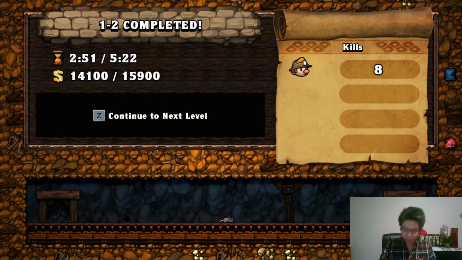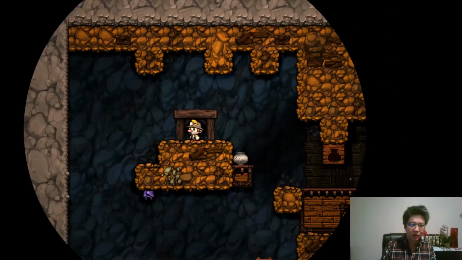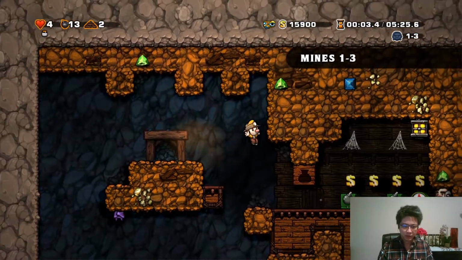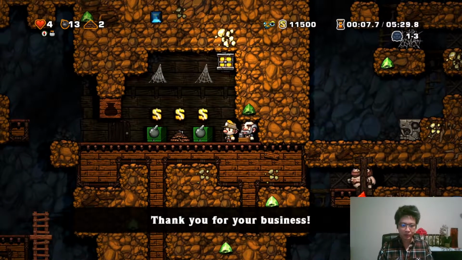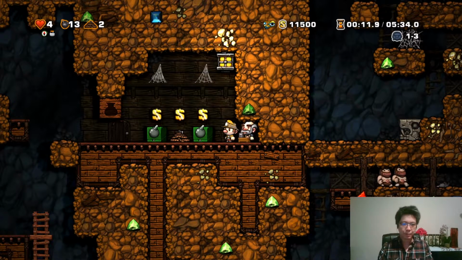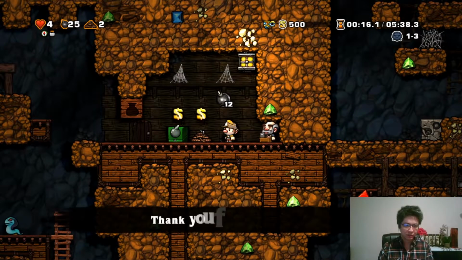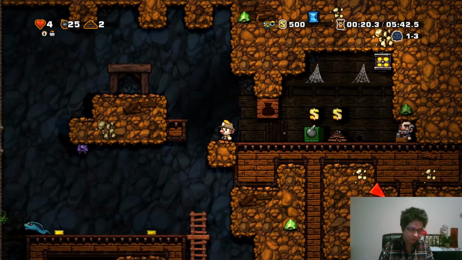So 2 levels down, pretty good. I forgot to buy the bombs after getting more money. So that was a mistake. It's a lot harder to play and talk than one might think. So let's continue moving forward. The compass is really important. It tells you where the exit is. So now you see on the lower right hand corner, which might be blocked by my face, there's an arrow pointing downwards. Buy some more bombs, and that's about all the money I can spend.